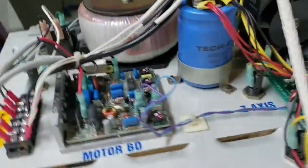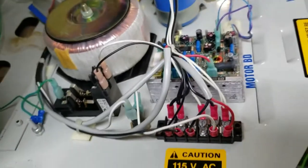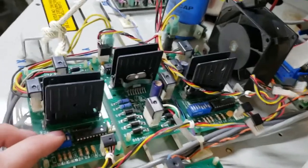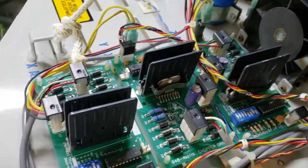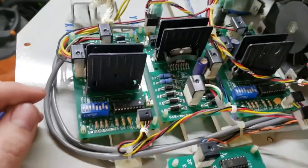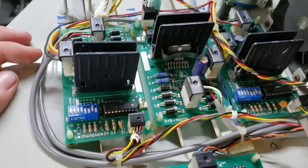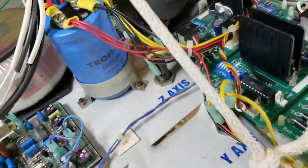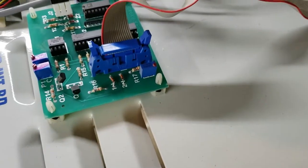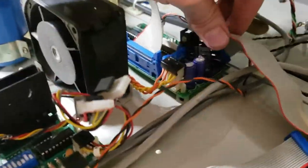Now, all of this circuitry is incredibly old and outdated. I mean, if I were buying this, I would keep the motor driver because it'll still work. But these stepper motor drivers, I don't know how much stepper motor driver technology has improved since the 90s, which is, I assume, when this was made. But you can get some really nice stepper motor drivers that might work way better than these. And I'd probably get some sort of modern controller, maybe an Ethernet SmoothStepper, which is what I use on mine, or some other popular one.